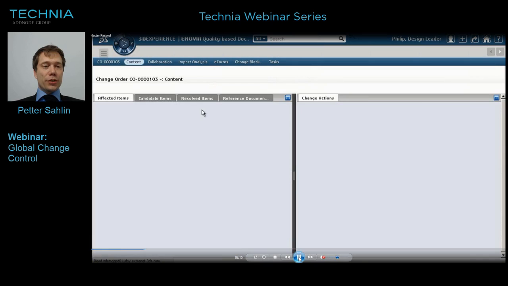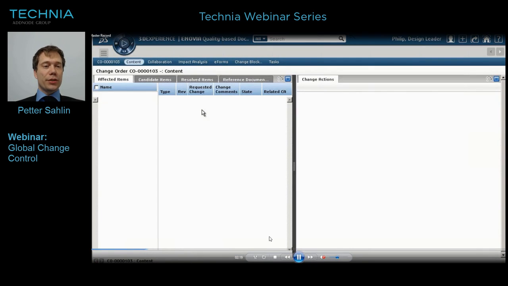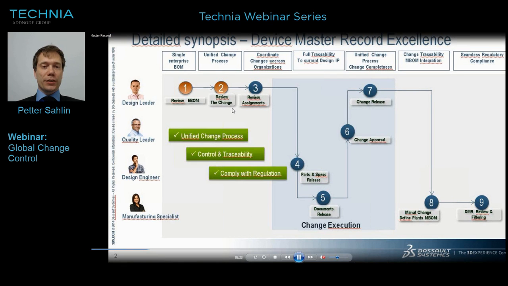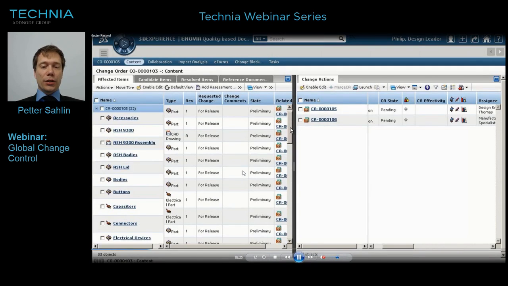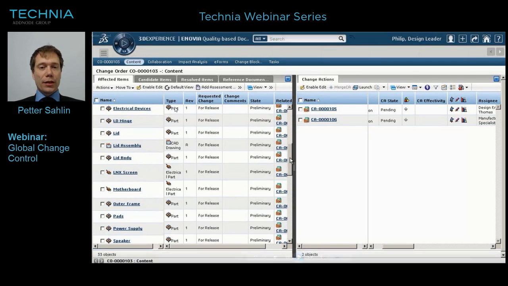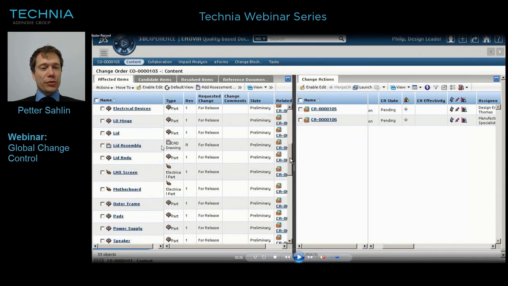Under the change order, I have the details, the contents of the change. So here I have listed all the affected items. This is what I look into when I want to understand the change. And as you can see here, it is quite an extensive change: all the parts, sub-assemblies, and specifications which are affected by this particular change.